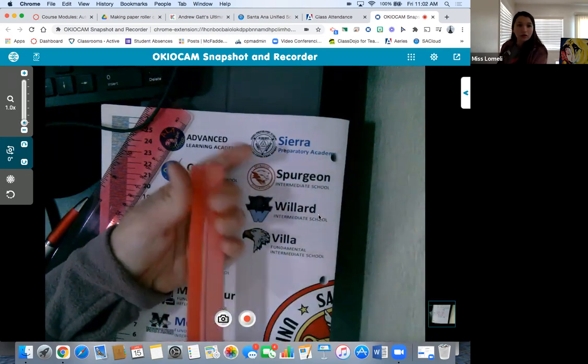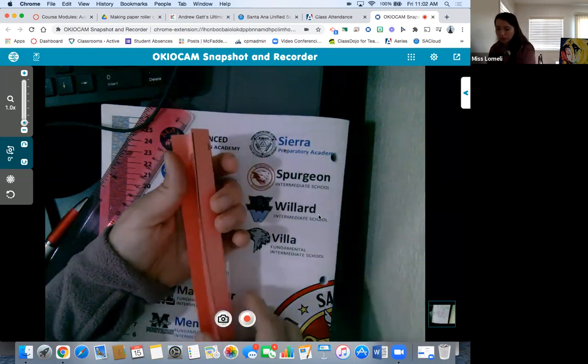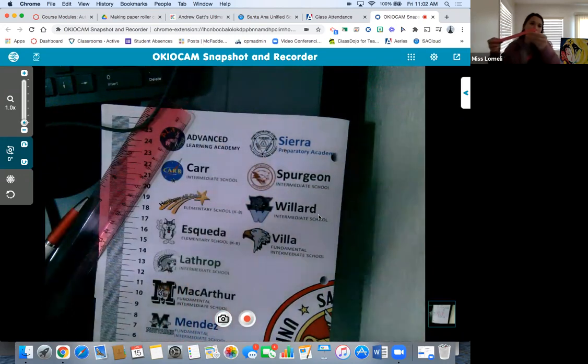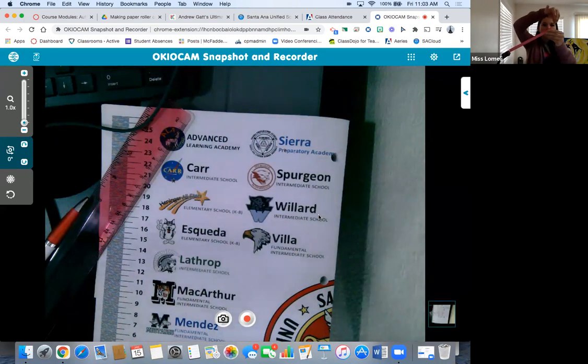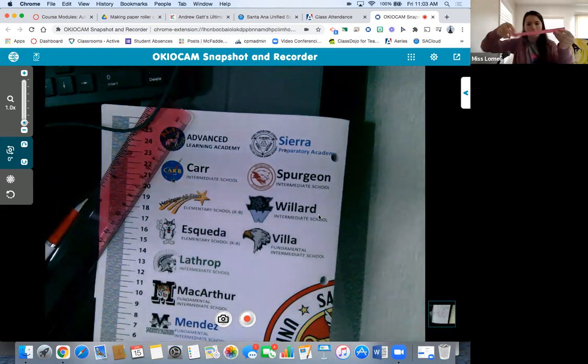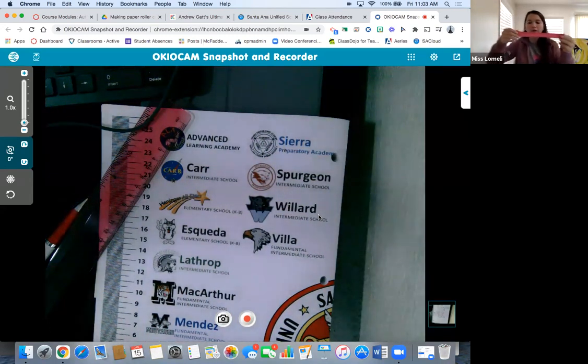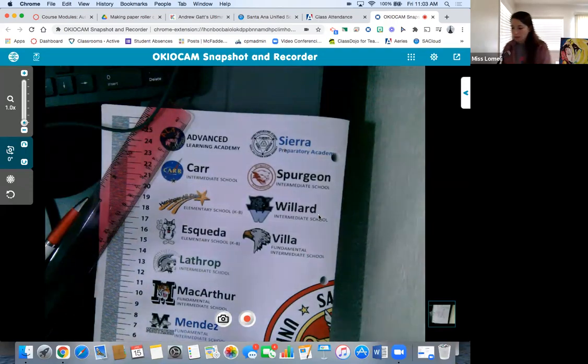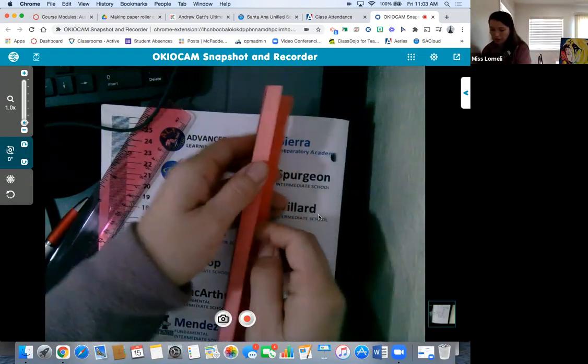I'm going to start my marble course, my roller coaster, with a straight track. So on the very top, I have this, and then the marble is going to go shooting down this tunnel. So this is my first one. If you want to make it shorter, you can as well. So this is how you do the straight track.